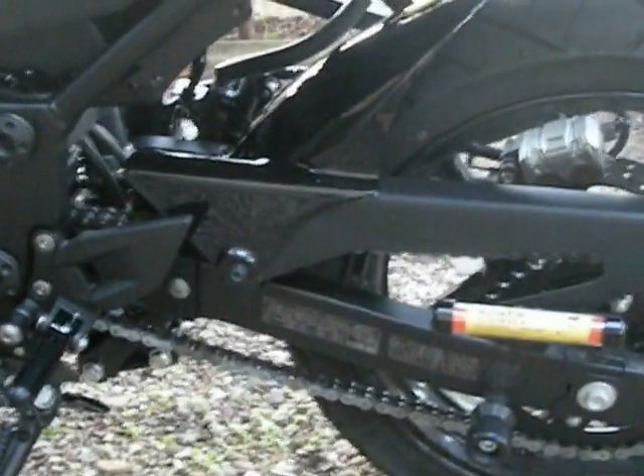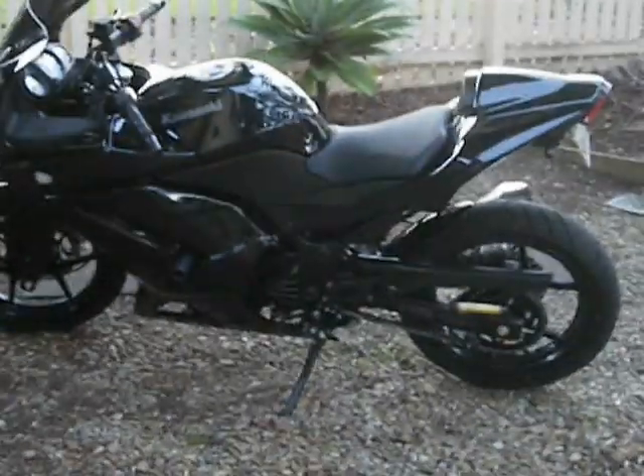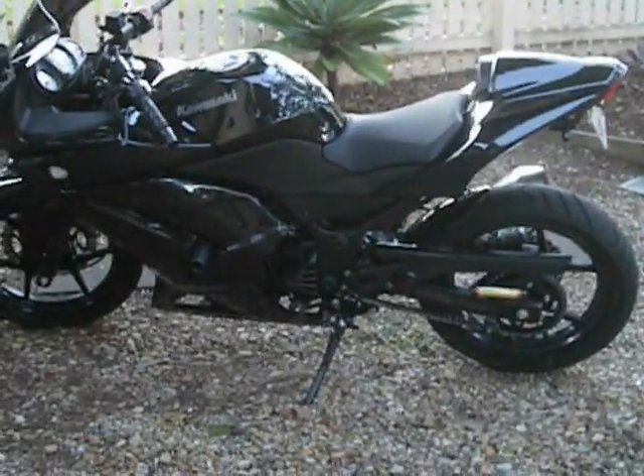What else do I check on it? I think that's about it. I've got the rear seat cowl of course, and a clear tank pad. There it is — that's what it looks like now. A bit sharper than when it first rolled off the truck I reckon. It's probably about time — let's give you a listen to it.